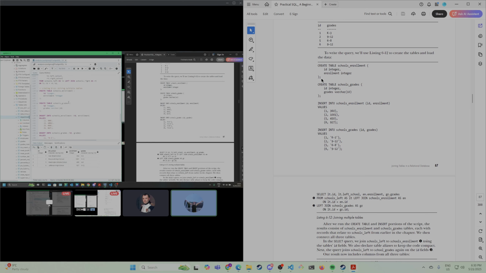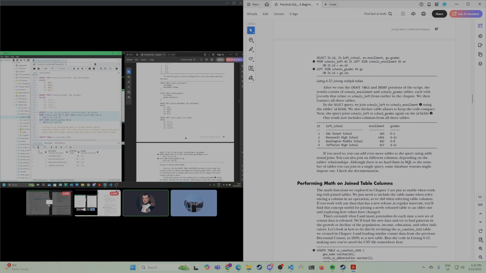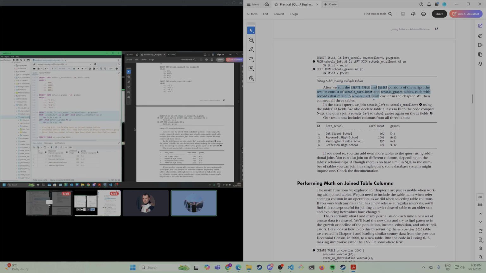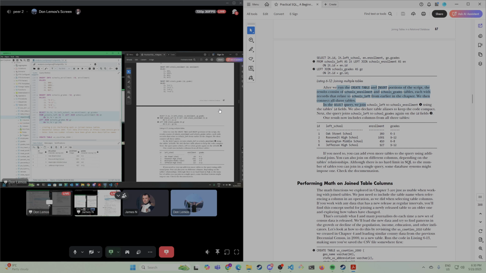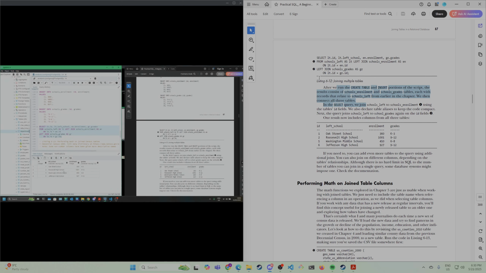If you run these here, all they're doing is inserting all the data. And then once you're done, you run the query, and it'll return left school, the name, the amount of enrollment, and then the grades.